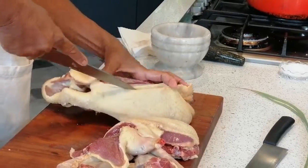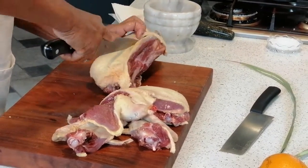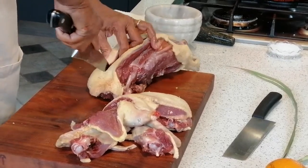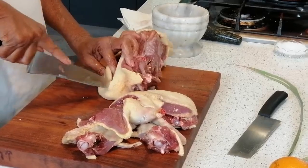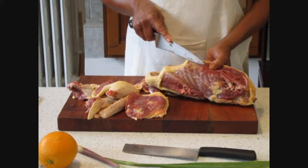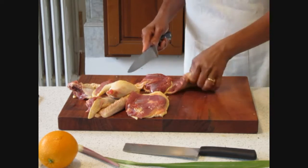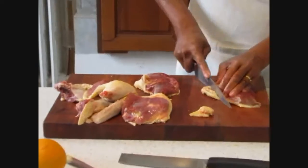So I'm just going to braise them all together. And this is about a kilo and a half. If you count the bone, it's a kilo and a half. I'm leaving the duck bone for next cooking, for duck stock. It will be great. And now I'm just draining off all the excess fat.